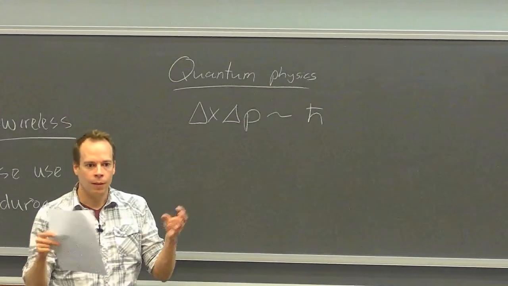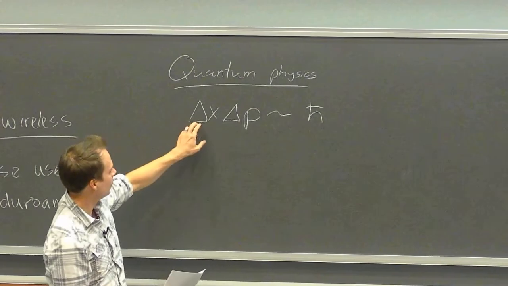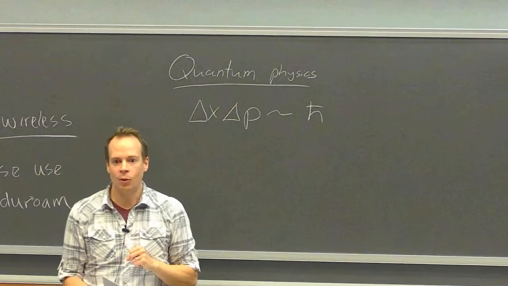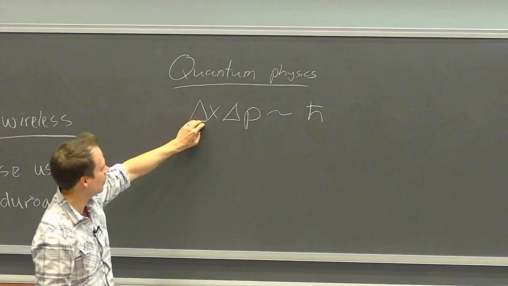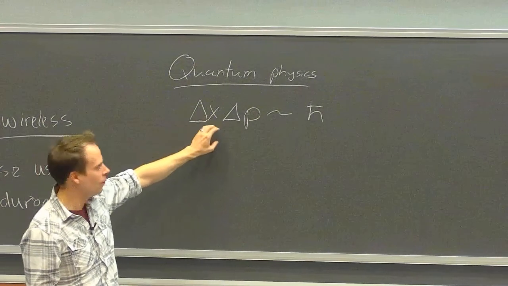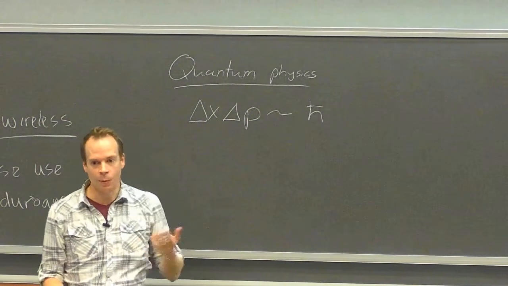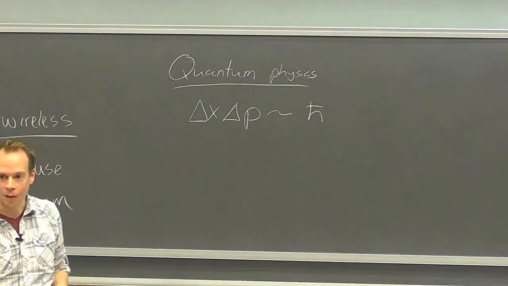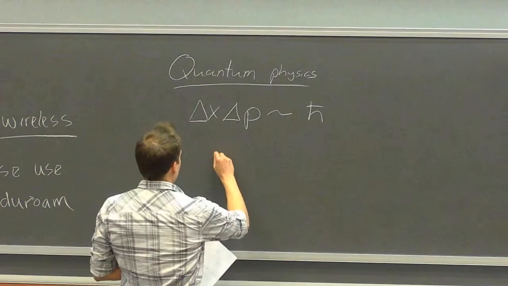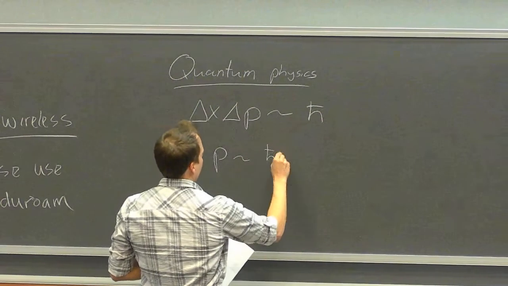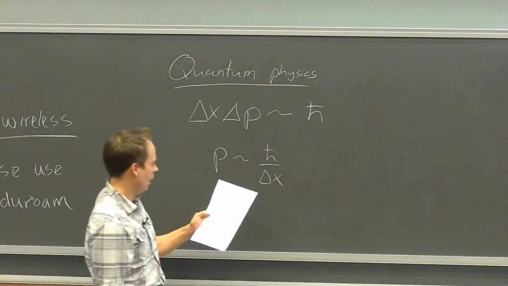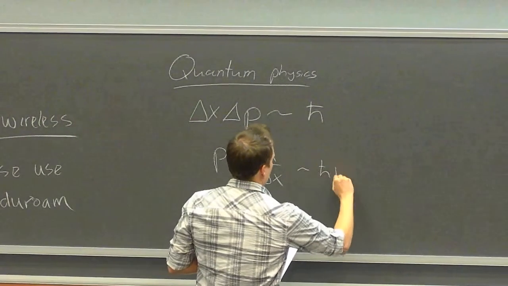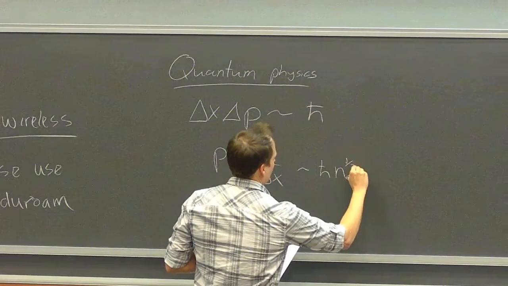Okay, the reason is that in a white dwarf, the atoms are packed very densely, so the size, delta x, between two atoms, actually specifically two electrons, gets very small. So delta x gets very small for electrons inside of a white dwarf, which means the uncertainty in their momentum has to be very large. So in other words, they start acquiring large momenta. The typical momentum that they have is basically h bar over the typical spacing between electrons. So this is basically h bar times the number density of electrons to the 1/3 power.